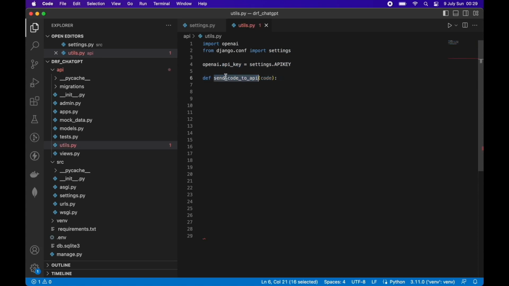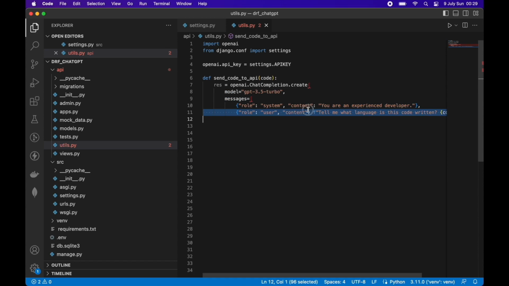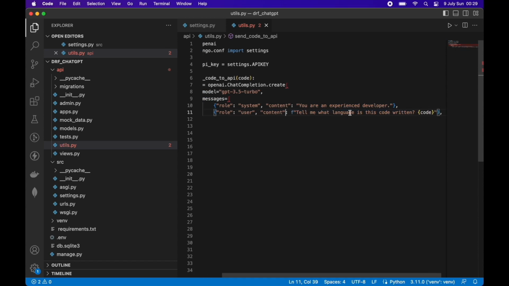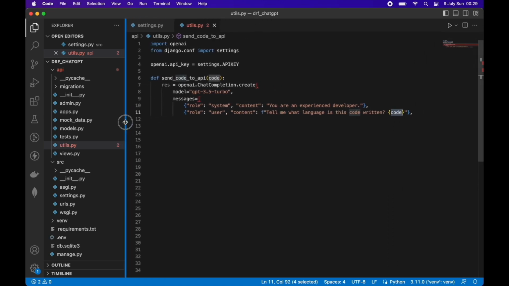And now I am creating a function send_code_to_api, and also using the OpenAI ChatCompletion create function by giving the model and specifying the messages, the role of ChatGPT, telling it that you are an experienced developer and tell me what language this code is written in, passing my code. This function will make a request to the ChatGPT API, and ChatGPT will make an estimation of what language the provided code is written in.